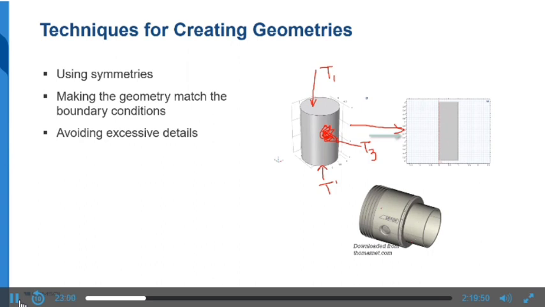They are not important from the modeling point of view. So whenever you see such kinds of details, remove them before getting those geometries into COMSOL, or you can remove them after importing into COMSOL by using the various defeaturing techniques we have in COMSOL. If you are creating geometries in COMSOL, always ensure that unnecessary details, which are not required from the modeling point of view, are not included in the geometry.